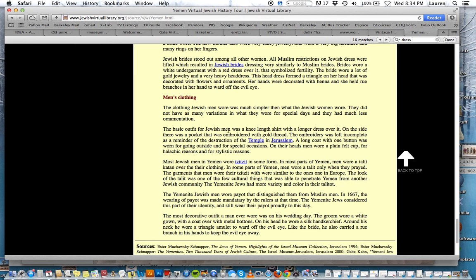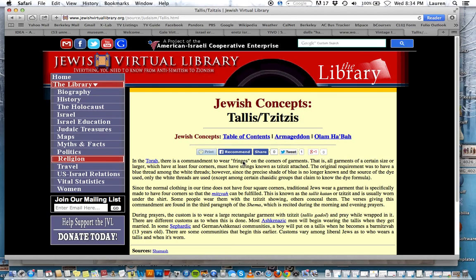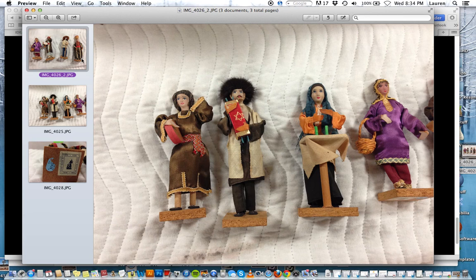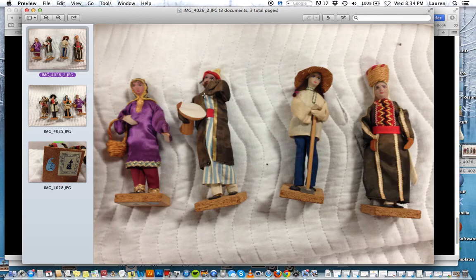Yemenite Jewish men wear knee-length shirts with a longer dress over it, a pocket, plain felt cap. What is tzitzit? Fringes. So this man here fits some of that description. He's wearing a knee-length shirt with a long dress shirt over top. As in one of the previous articles, he has side locks.